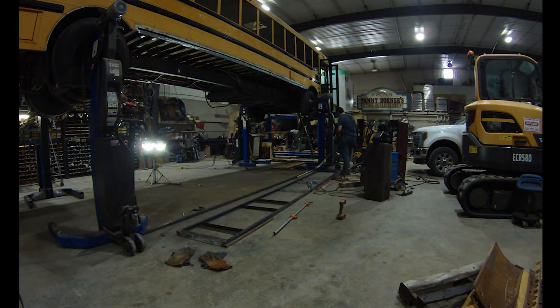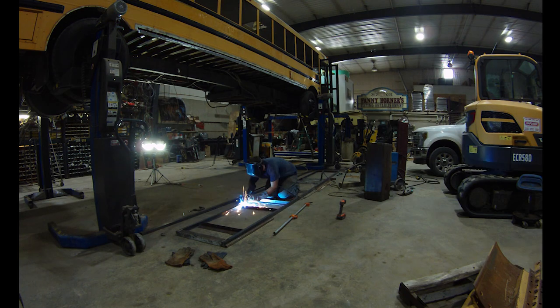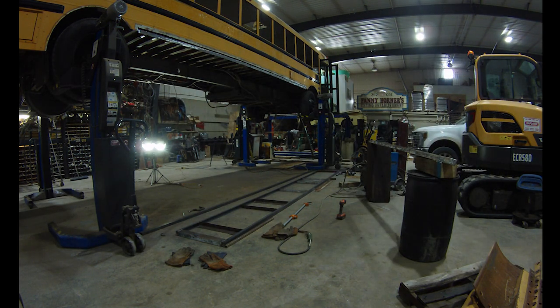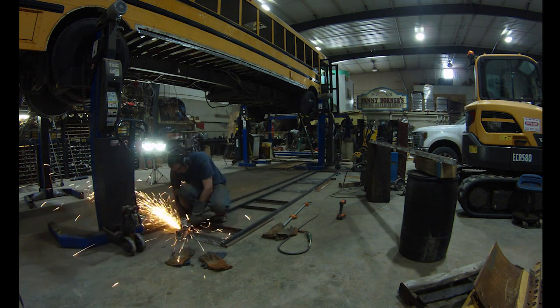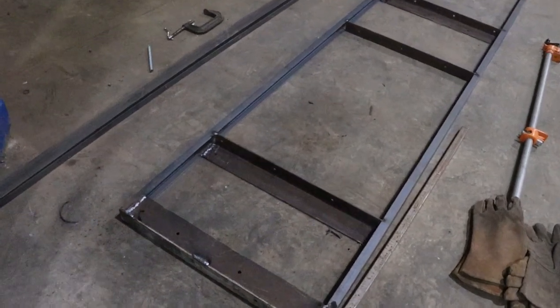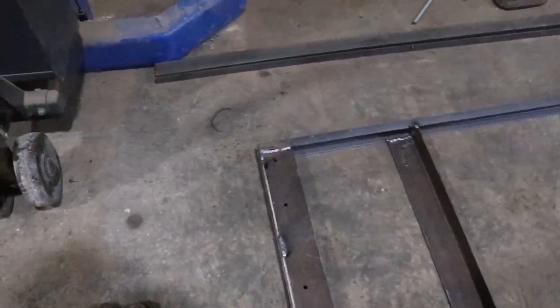So here you can see me welding up the actual wall. I swept the concrete floor and it's a very nice flat floor, so I was able to use that to keep me all nice and flat and in plane with the wall. I have all the uprights fully welded in here now.